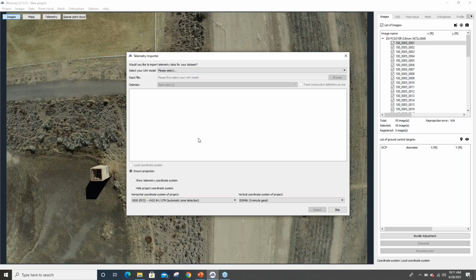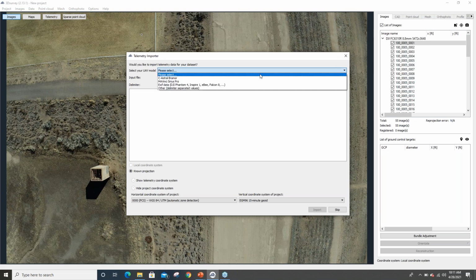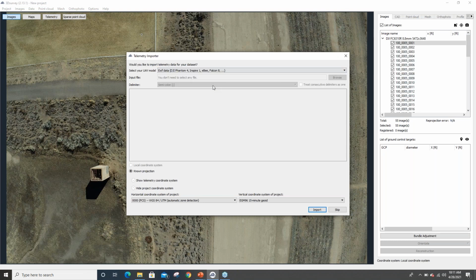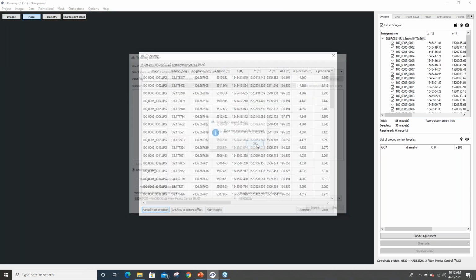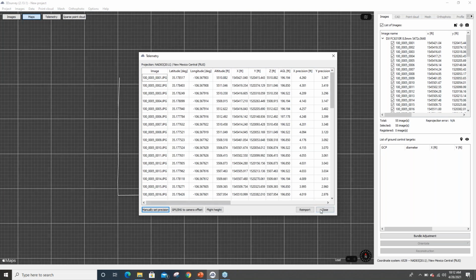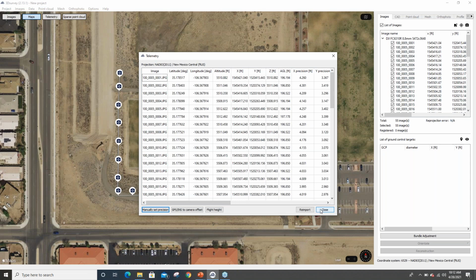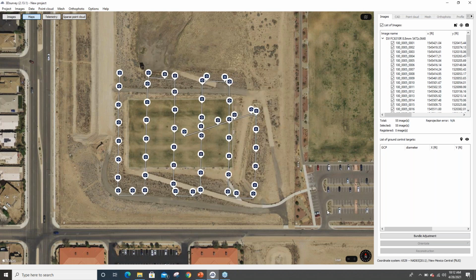And in a few seconds, we come up with an importer screen. Now, really all I need to know is this data came from a DJI product, so it's got the location metadata behind it. This is a known projection. In this case, my neck of the woods would be New Mexico State Plane. I have a geoid applied, although I don't have to do that. And very simply, we'll get the data into 3D survey. We get a little report. Now, this was done with a Phantom 4. It was not using RTK, but I've got enough ground control here where I still ended up with a very precise product. Now, this is the telemetry view that we get when we import the photos into 3D survey.